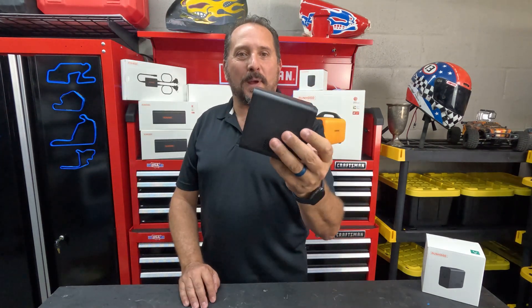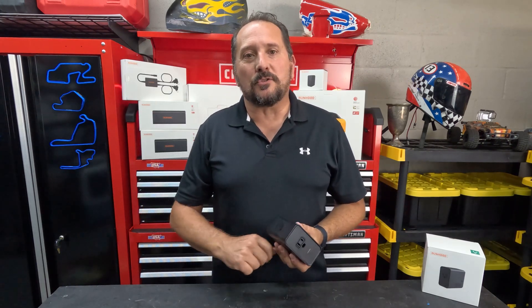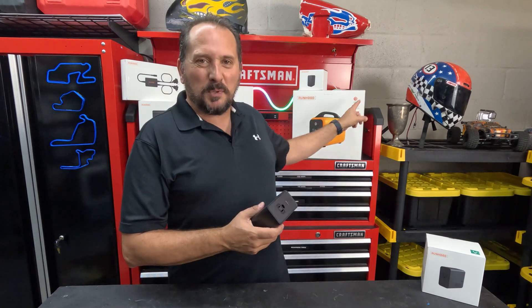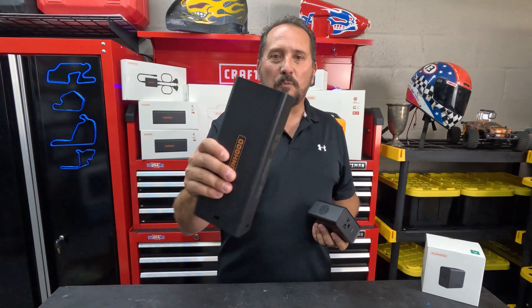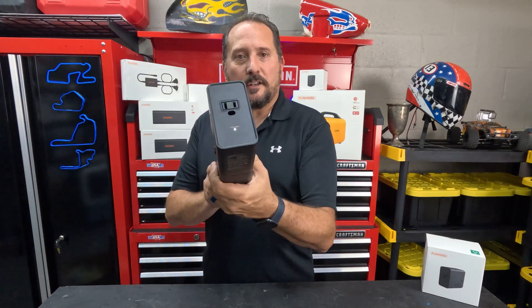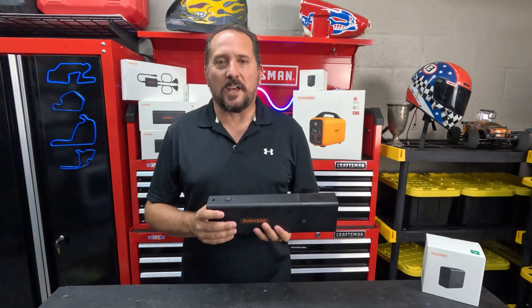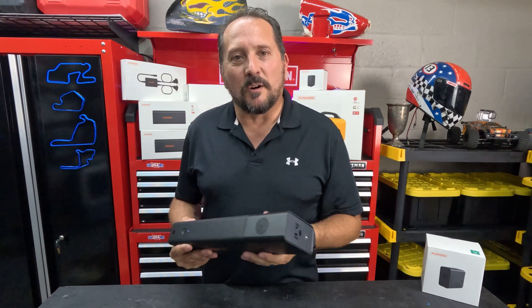This is the Runhood AC 80-watt power station — so little, so light, so versatile. It produces pure sine wave power. If the power's out, you have solar charging one energy bar outside and the big power station in another room, but you want to go sit quietly and work on your laptop with pure sine power — just grab one of these energy bars, plug this in, turn it on, and you now have 80 watts of pure sine power. Perfect for a CPAP machine, electronics, watching TV, using your laptop. It gives you so much more flexibility and portability. A great addition to the overall system.